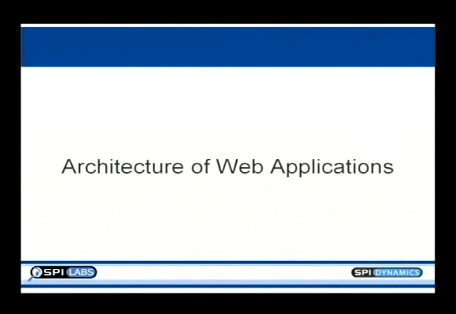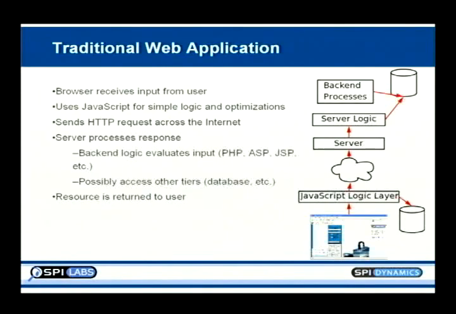Okay, so architecture of web applications. These things are pretty basic. Essentially, the browser receives some type of input from the user. I click on a link. Let's say I'm filling out a form. We have this JavaScript logic layer in there. It performs simple logic validation, input validation. The whole reason this thing originally existed is to try to make web pages more dynamic, and also crossing that internet cloud is expensive. Depending on your bandwidth and your connection speed, you're talking half a second to 2 or 3 seconds, depending on how much data is coming back.